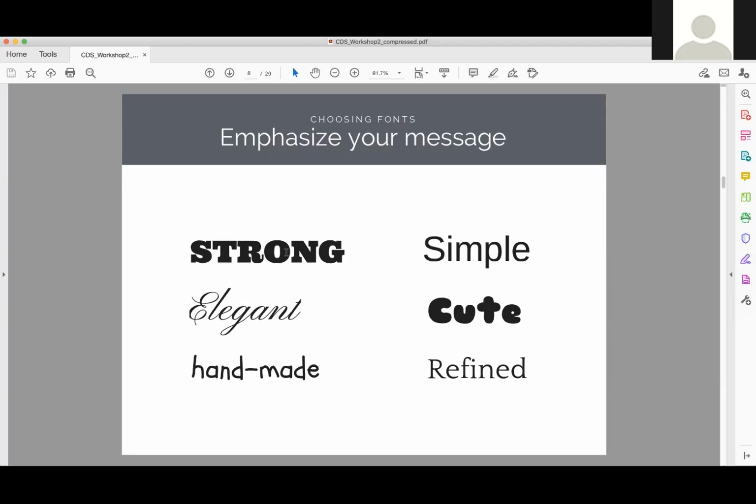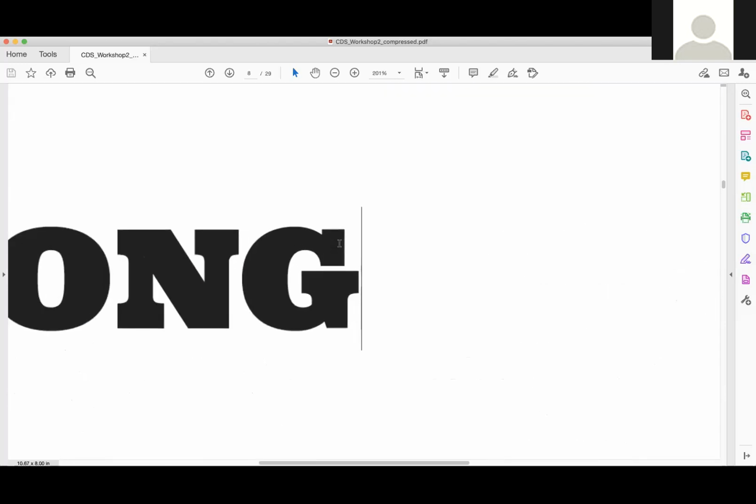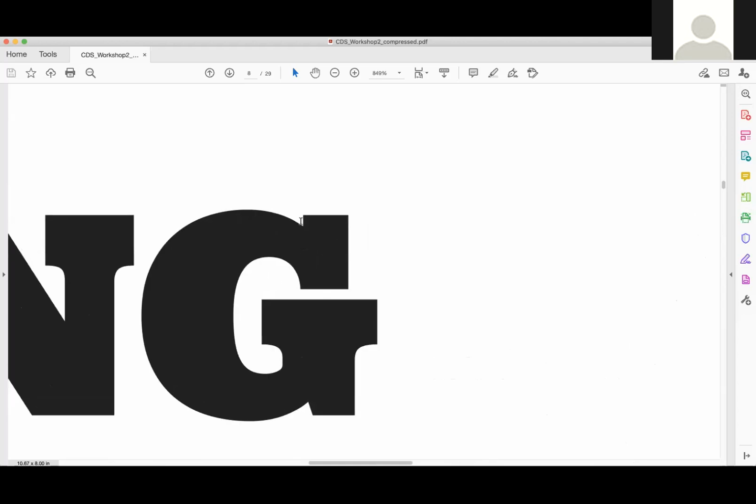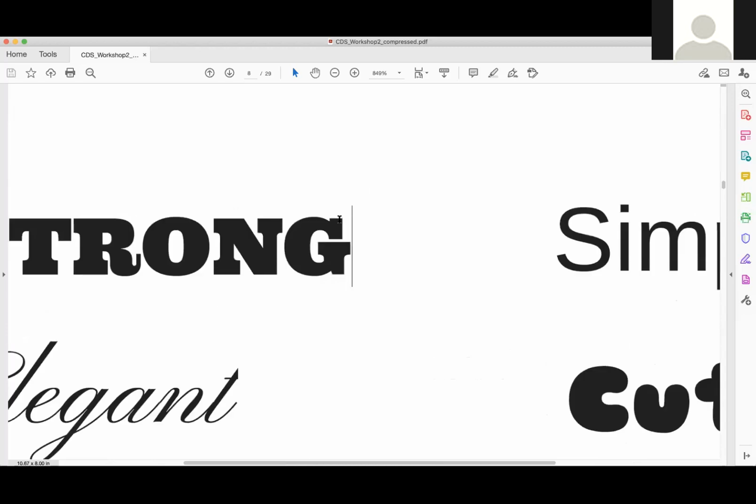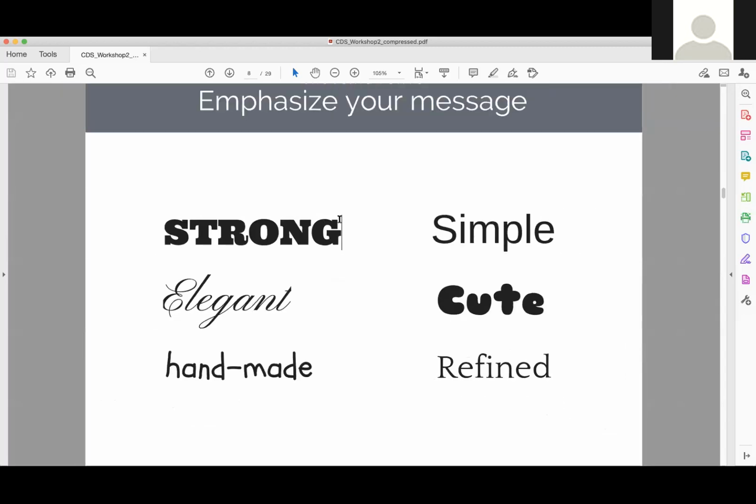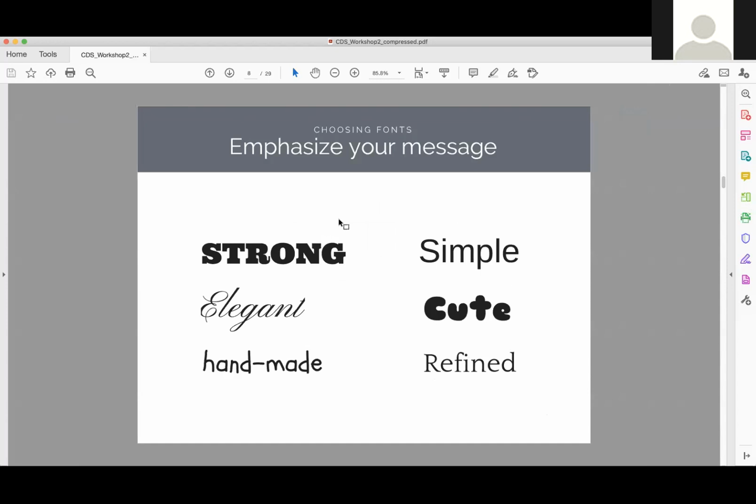When you see something like this, you obviously portray strength. This is a slab serif. I didn't explain what a slab serif is, but over time I'm going to. You see how for a sans serif we had this very cute thing that just came out? Here, the serif is like a box. So it's usually called a slab serif, and most slab serif fonts are very thick. A slab is something that is thick, right? So when you see it like this, it obviously exudes strength. For elegant, you're obviously looking for a script font.